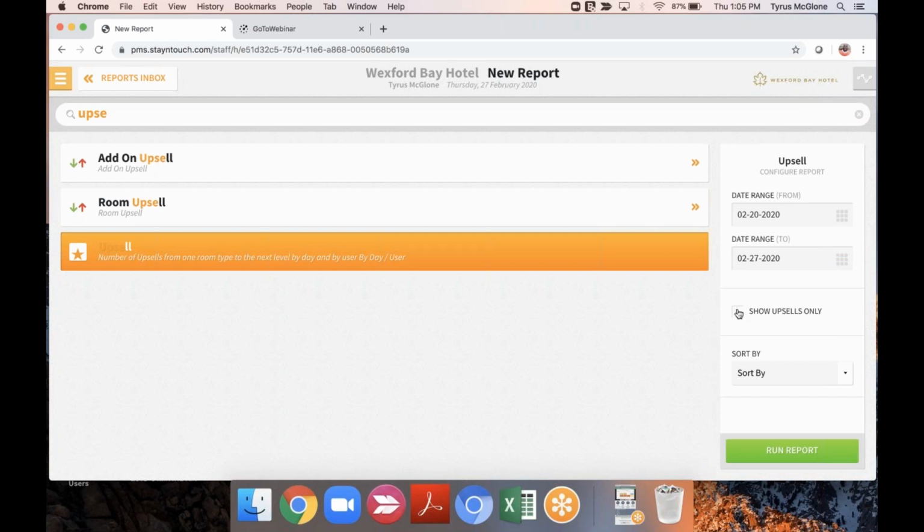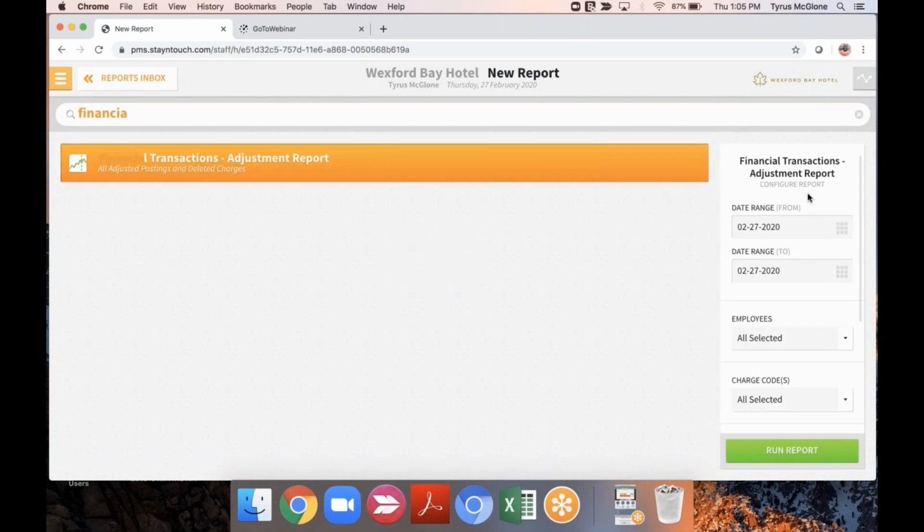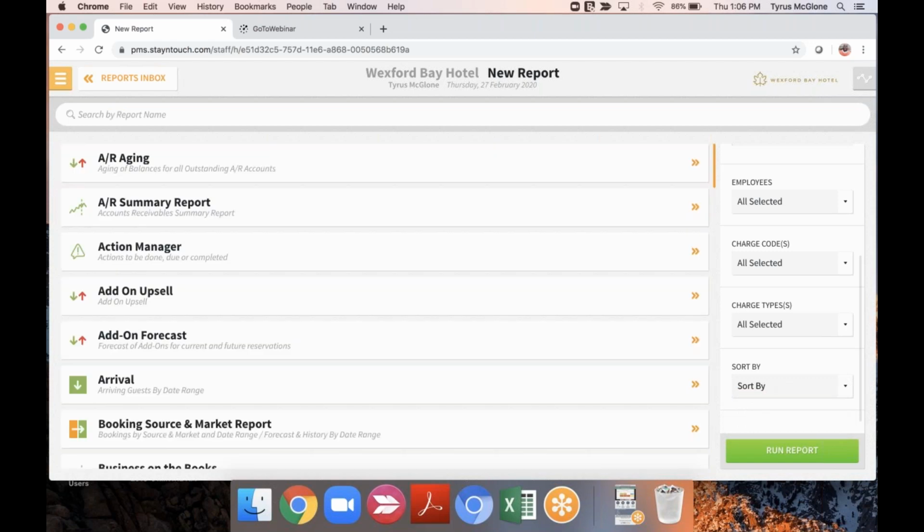We've also added a new user filter inside of the financial transactions adjustment report. So while I'm in reports, I'm just going to go ahead and show you that. Financial transaction adjustment report. If you scroll to the right-hand side of the screen, you'll be familiar with all of the settings and parameters. I'm going to scroll down. We have the sort by, and again, we've added the user filter here. So it allows you to easily search based on who's created different adjustments. And by the way, these are users built within the hotel.